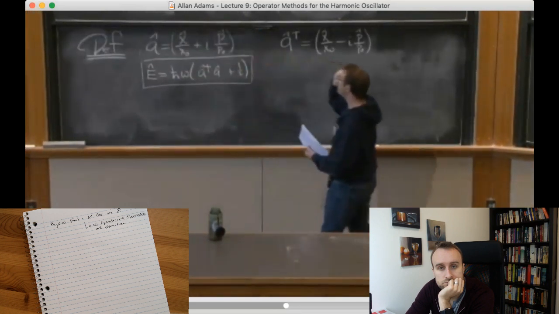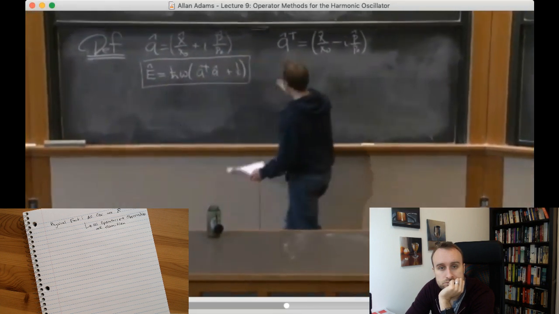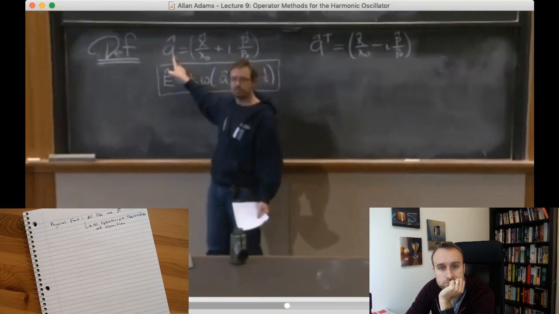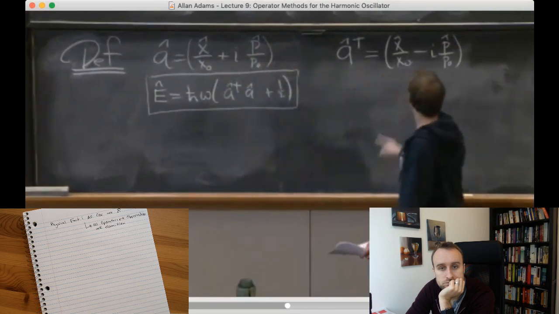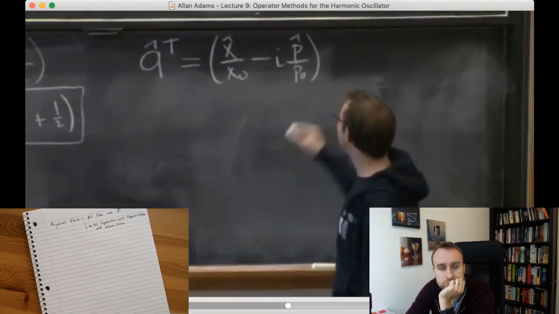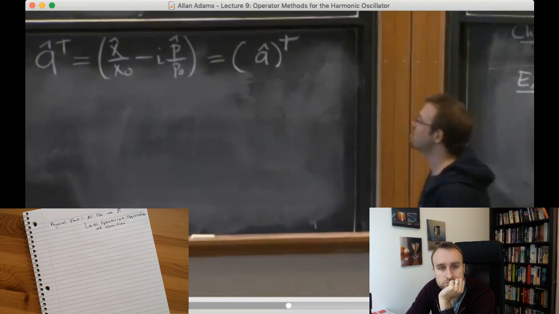Let's get back to this physical point. So we defined this operator A and this other operator A dagger. And here's my question first. Is A Hermitian? No, that's Hermitian, but there's an i, that will pick up a minus sign when we do the complex conjugation. Oh, look. So it's fortuitous that I call this A dagger, since this is equal to A dagger. Okay, so this is the adjoint of A.